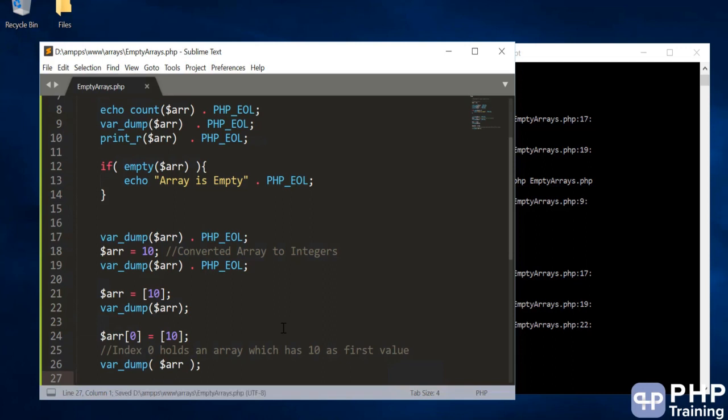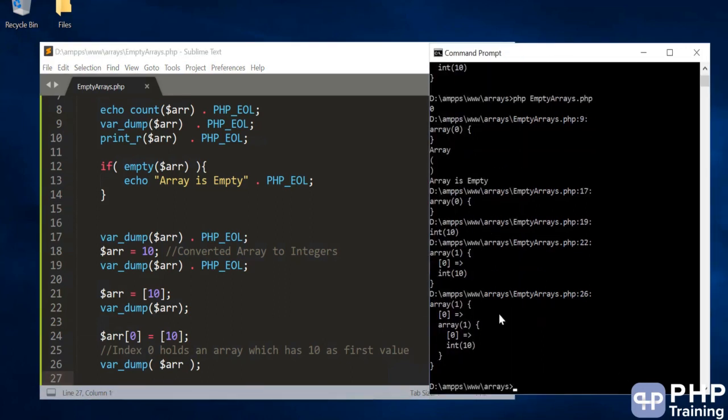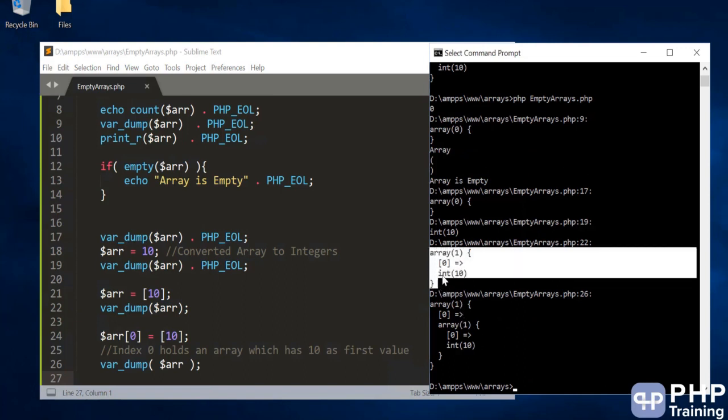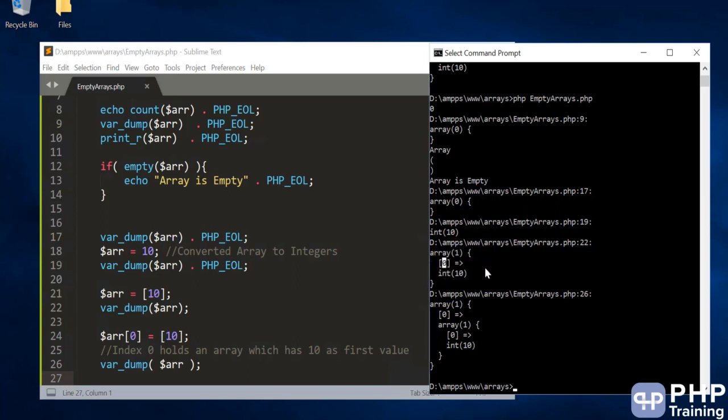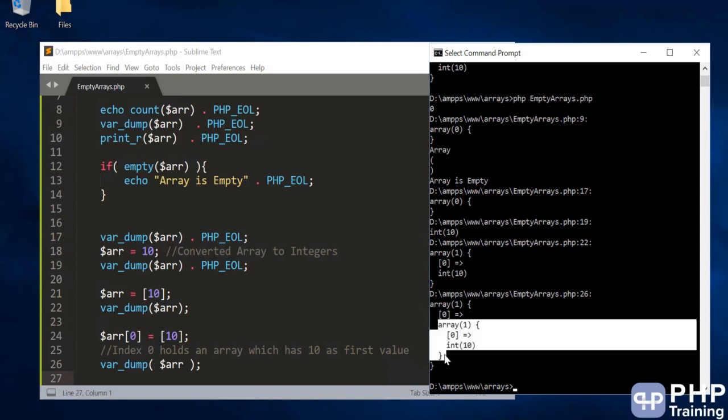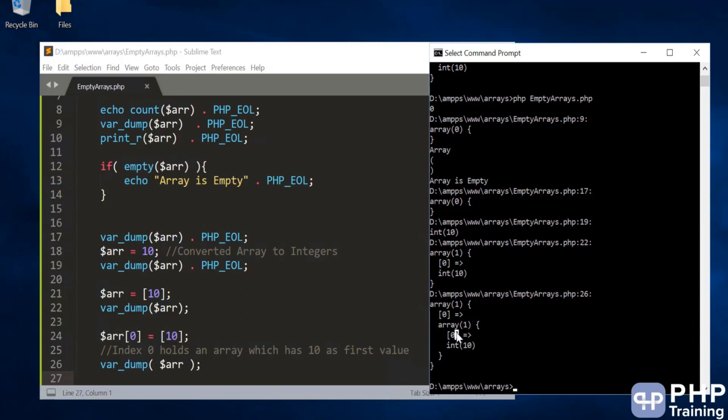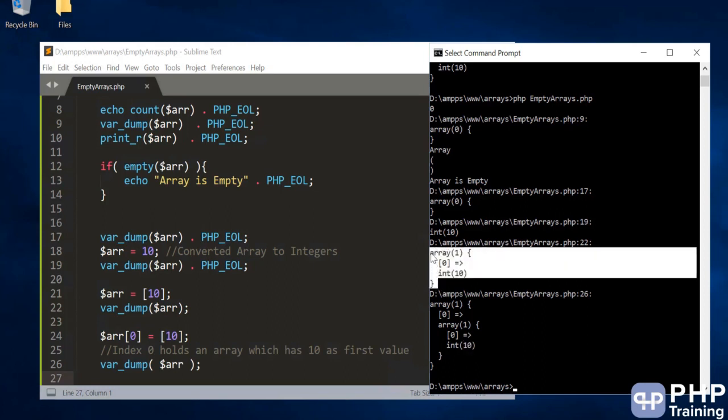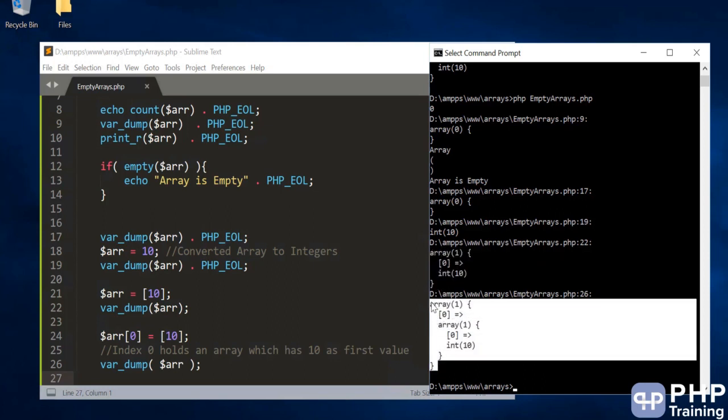Previously the value 10 was stored at the 0th position, but here at the 0th position an array has been stored. That array itself has a 0th position which has one element of type integer and the value is 10. So you should be very clear about the difference between these two.